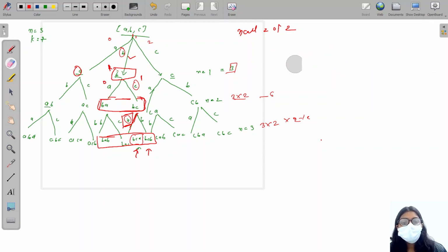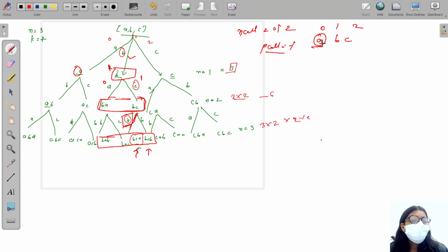Now let's discuss how we are going to solve this. First of all, if I have A, B, C, so if I have done my 0th call, this is my 0, this is my 1, this is my 2, so I will have a previous call which is initially equal to -1. If my previous call is equal to 0 and my new call is also equal to 0, then what am I going to do? I will go for this. I will execute this call and make my previous call 1, so it would update my previous call.